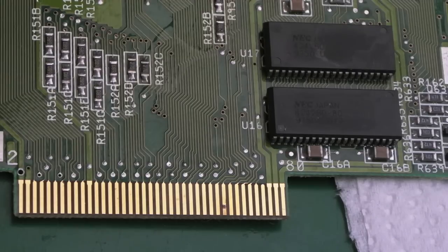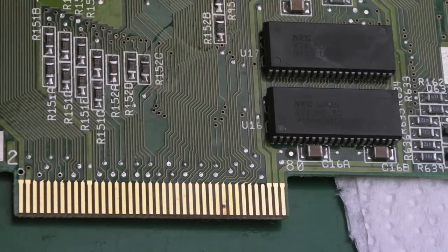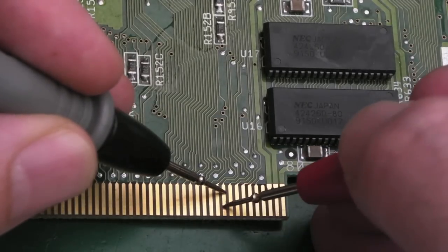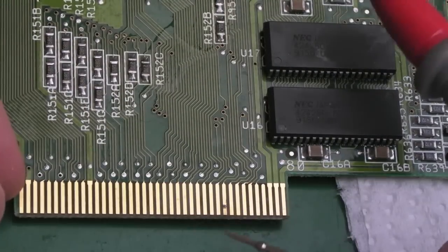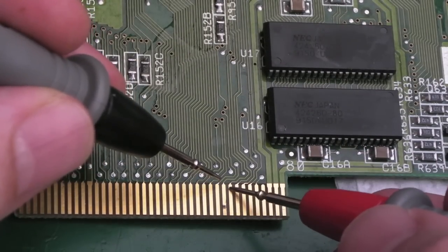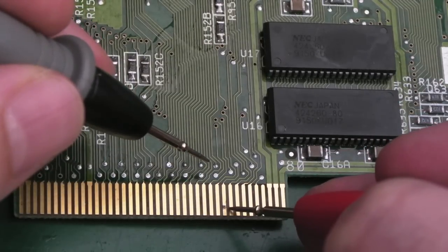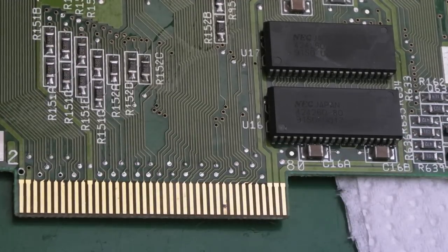Yeah, that is corrosion actually, which is amazing. The gold must have worn off there or something, because gold does not easily corrode. You can see we've got a join across there. It's really odd. I'm tempted to solder that single connection actually, but I'm just going to leave that as is. I'll just point it out to him, because what you could do is stick a piece of Kapton tape there, a piece of Kapton tape on that side, and then just solder and drag some of the solder right over that one pin. It may well be that there's a join, because there's the slightest amount of the trace still there on the right hand side, but anyway, that will not clean up any more than that.